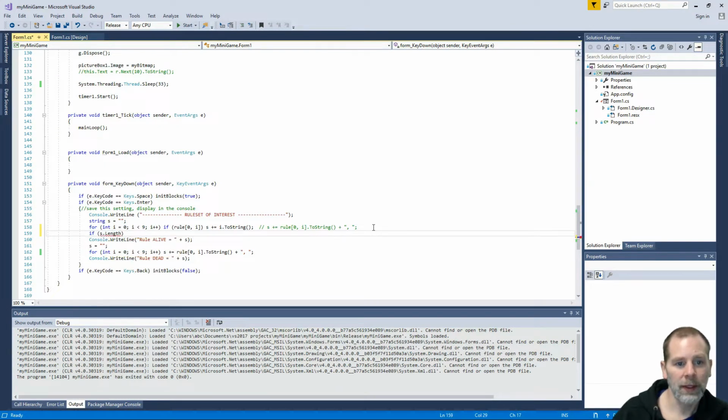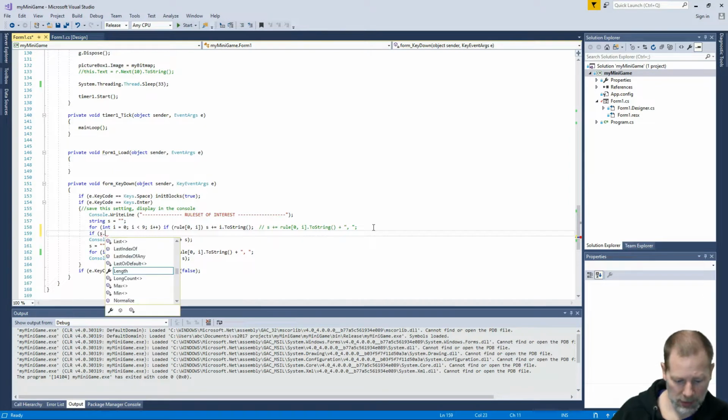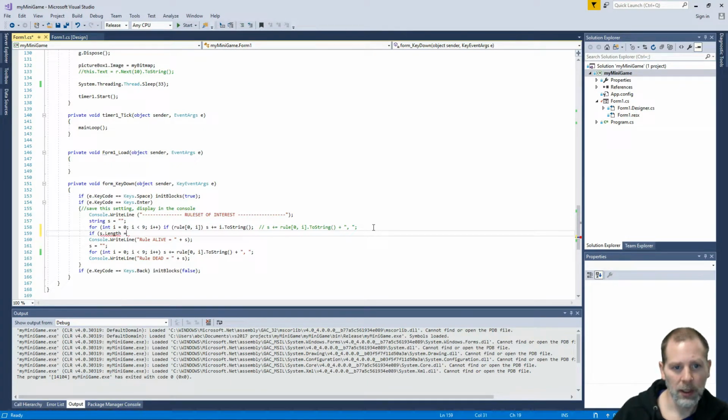And that's going to create our string there. Then we go: if s.Length. Can we do that, or is that no? There's a string length, right? No, because s is already a string. So it's s.Length, yeah, it's right here, s.Length equals 0. We probably want to add something there, so s plus equals something, just so that we know there's nothing.